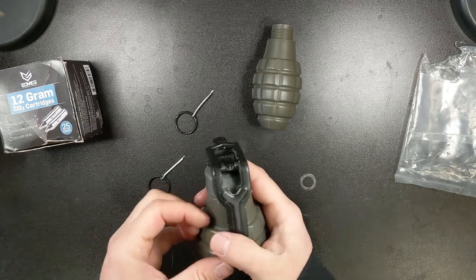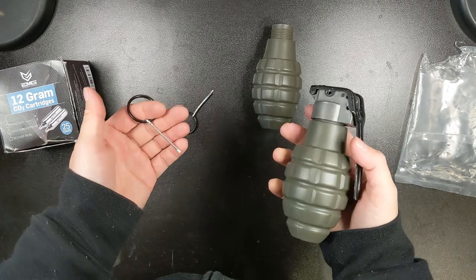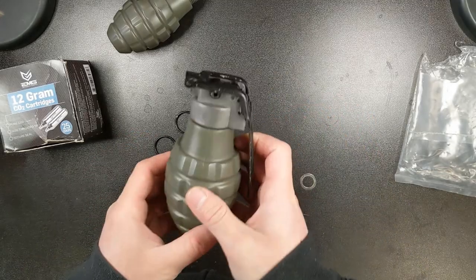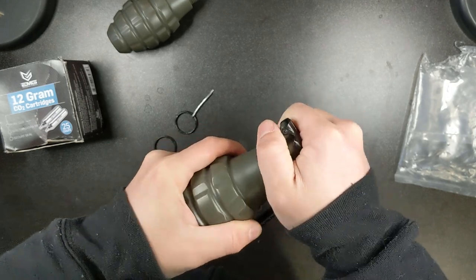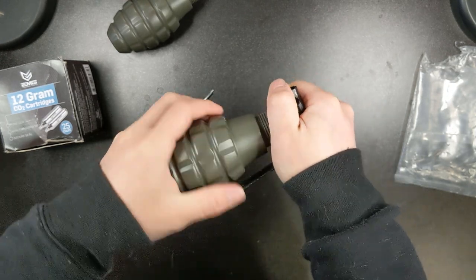Overall, what makes this grenade my favorite is that it looks and functions like an actual grenade. It's incredibly reliable — with one caveat I'll explain — and if it breaks it's relatively cheap to replace, with most airsoft stores or websites having replacement parts readily available. Now let's get into some of the other airsoft grenades and why I prefer these over them, and why I actually think that over the long run these are way cheaper to use.